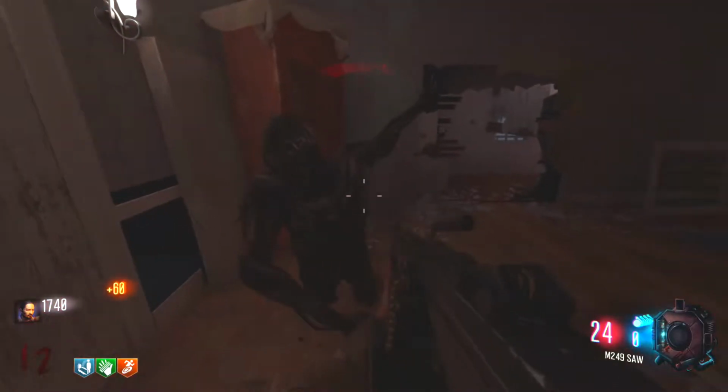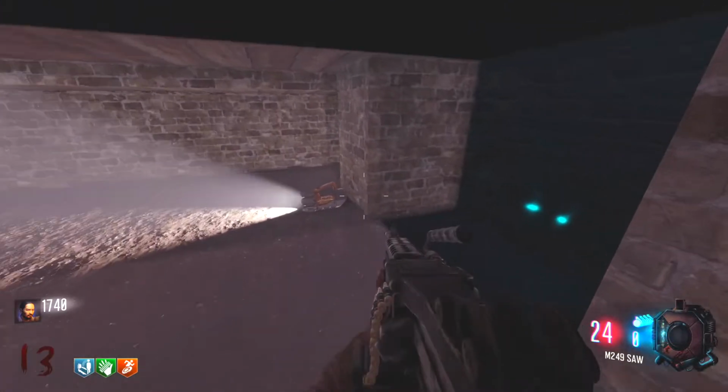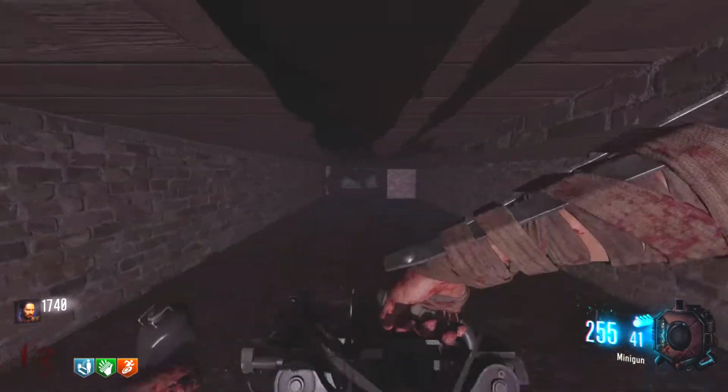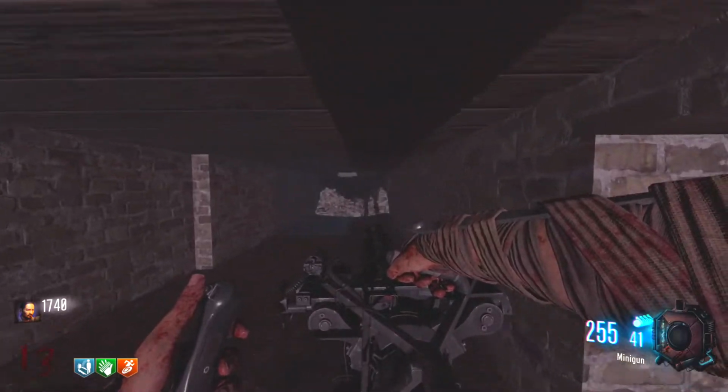Alright, so let me go put the hatch key in. And this guy honestly needs to die. Alright, we're crawling like rats. What the heck is that? Zombie eyes? Dude, they're gonna jump scare me down here. Come on now, I'm ready for it. I got a minigun. I'm not afraid.